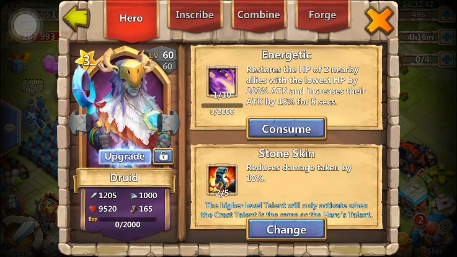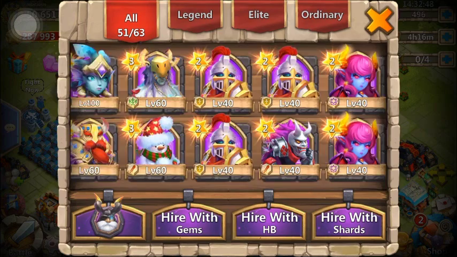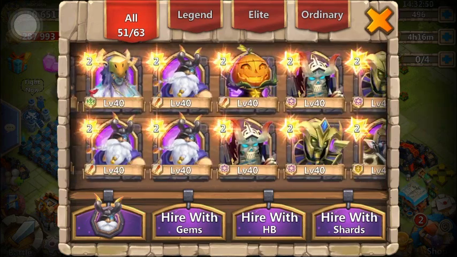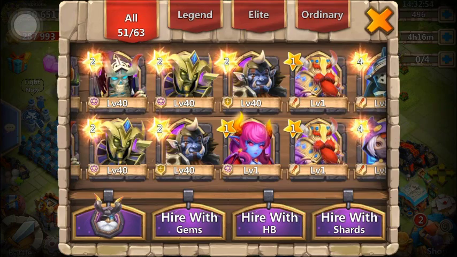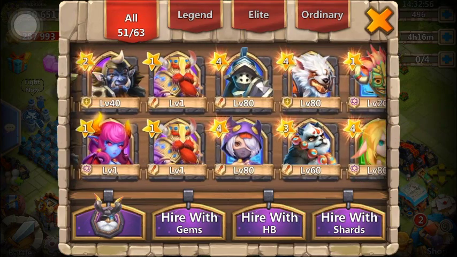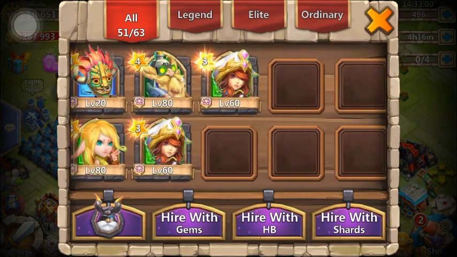I have Siren. I have Snowzilla that I actually just recently rolled. Who else do I have? I got some ninjas. I got a ton of druids. I got some thunder gods. I got another Pumpkin Duke. I have a couple of Orcsbanes, Immorteps, Succubuses, more champions, stuff like that. And there's kind of my ordinaries and green heroes.